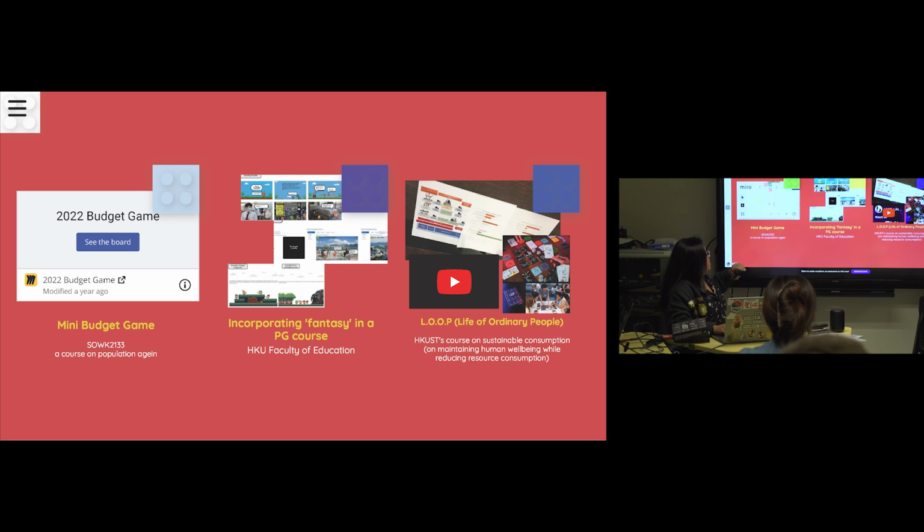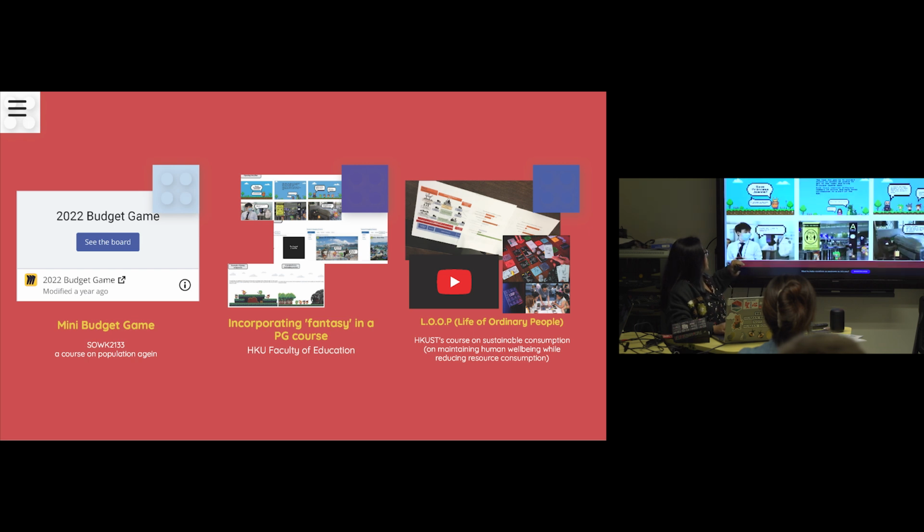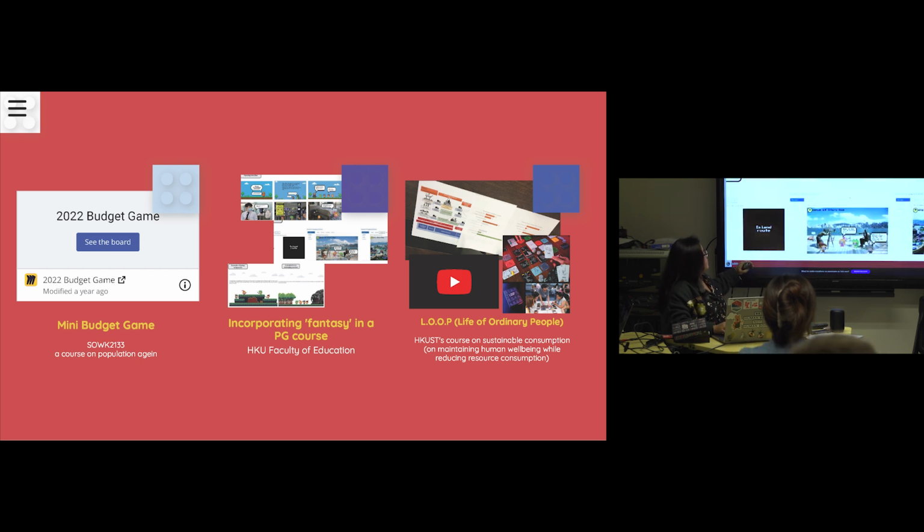This one is another one. This is from the Faculty of Education. They are trying to use a comic style for the students to go through different things on the Moodle. So this is how they create some kind of assignment by having some storyline and also some prompts there. This is just to spice up the work so that it gets less boring.